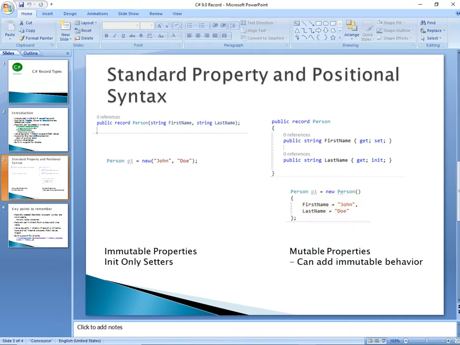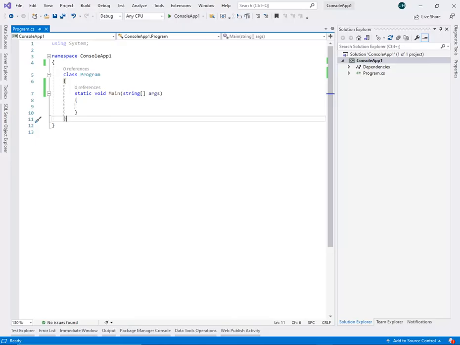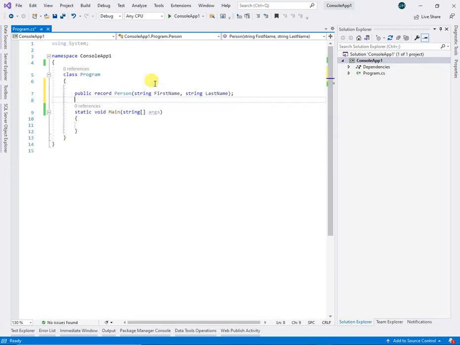Now let's have a look at the first way of defining a record, the standard property syntax. Consider the same example, a person record. So let's go to Visual Studio. Here I'm defining the record Person with the first name and last name properties.